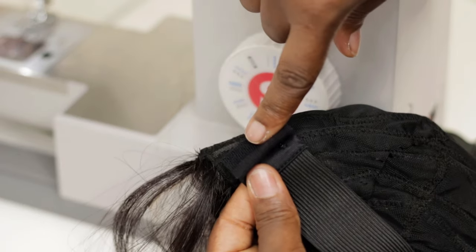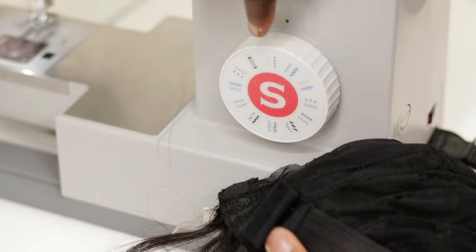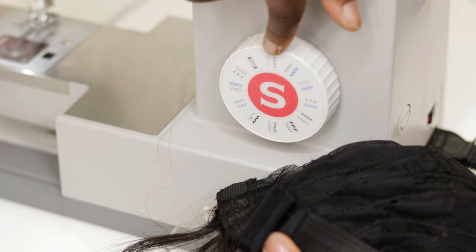In order to sew the elastic band on the wig, I've switched my sewing machine to a single stitch, which is this one.